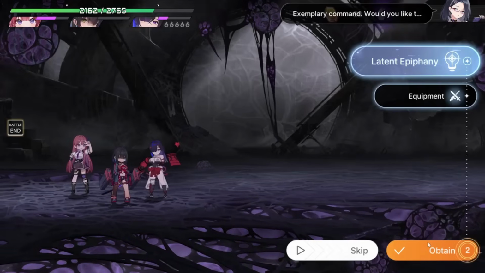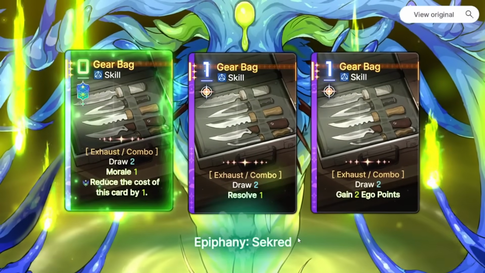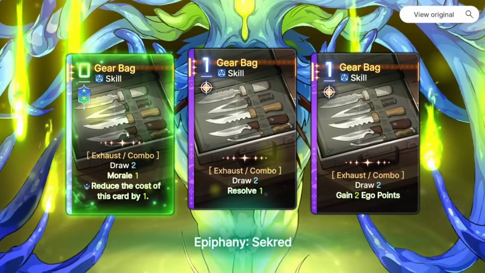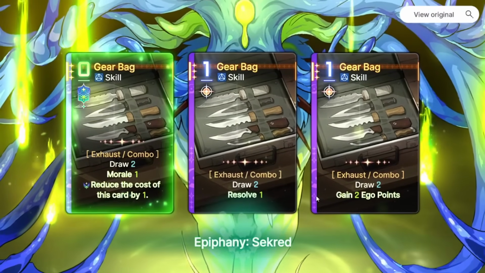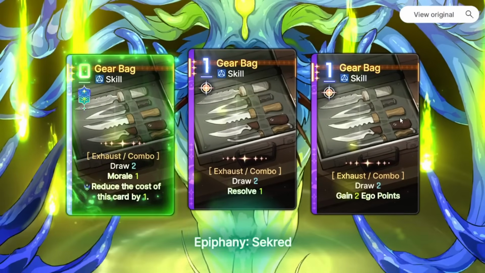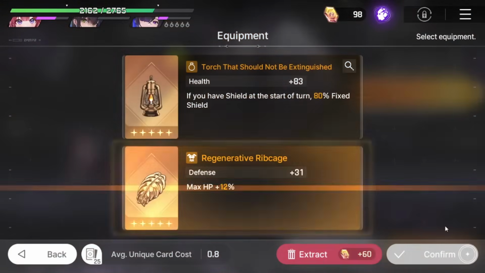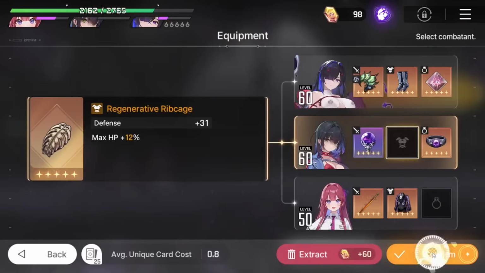That's it? Ooh. Oh god. I'm getting trolled. I am getting trolled. Gear bag costing 0. Wow. It's not like I play that card anyways. I guess they take the ego points. Wait, this gives literally nothing.